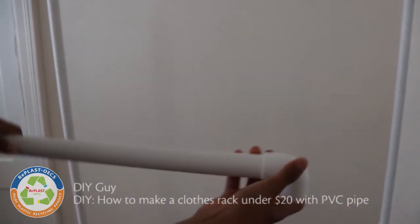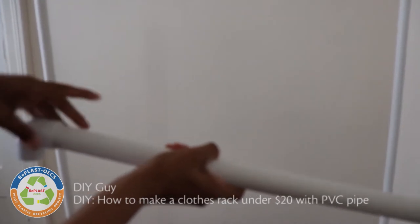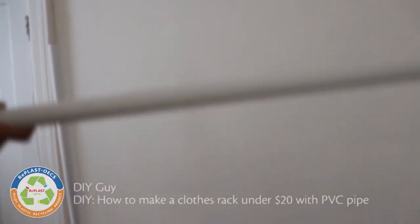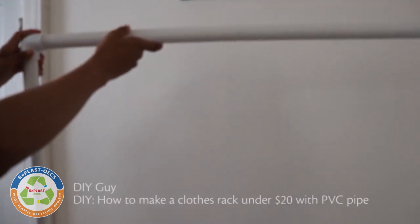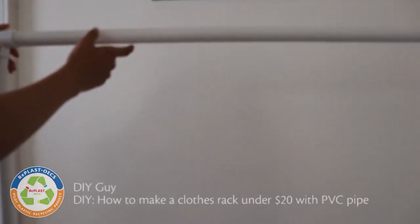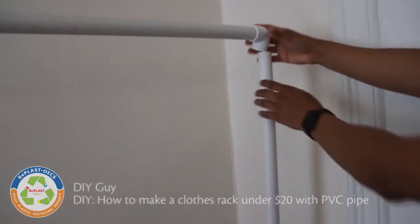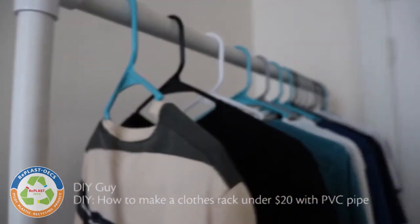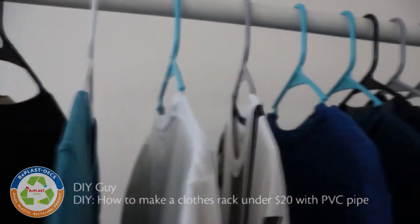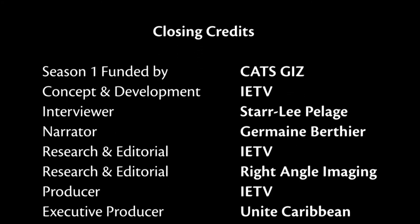What an eye-opener — cloth made from plastic! Polyester fabric is made from, yes, recycled plastic. So every time you handle a PET or HDPE bottle, tell yourself: this is raw material for a garment. Doesn't that make practical sense to recycle plastics? This has been part of a series on the Re-Plast OECS project, brought to you by Unite Caribbean, with support from the French Republic and ATS-GIZ.